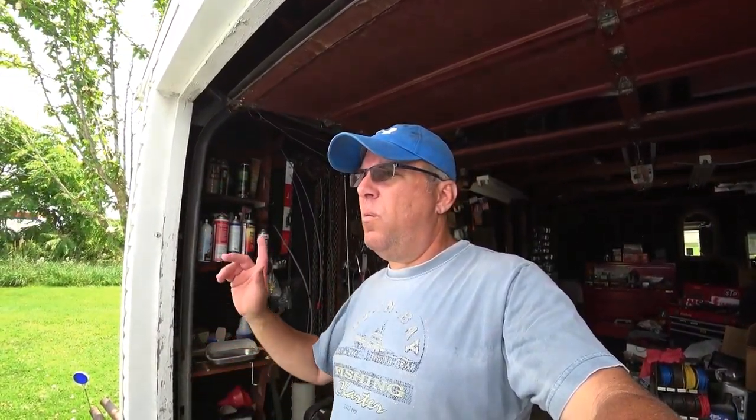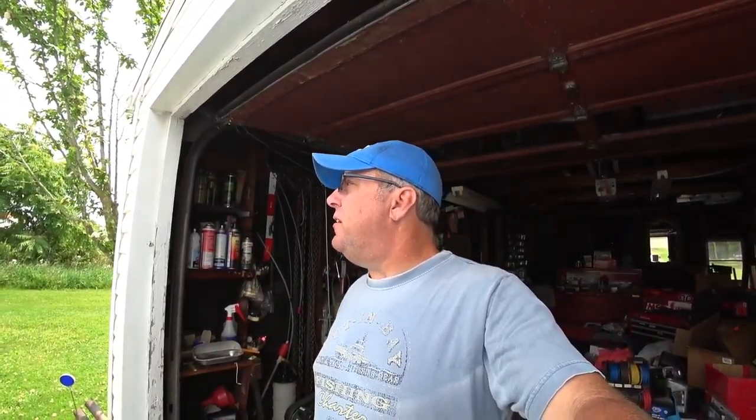But yeah, we're preparing, we're getting ready. I'm going to pull all the Reflectix out of the windows. We went ahead and marked the Reflectix so we know which window it goes in. Heidi did a great job putting that up with all the little Velcro pieces to hold it, perfect. I don't think we're going to transport the RV with it up in the windows. Her and I thought it looked kind of tacky. We'll walk around, and you can tell us what you think down in the comments. Tell us if it looks stupid, if it looks like some sort of a rolling drug lab.